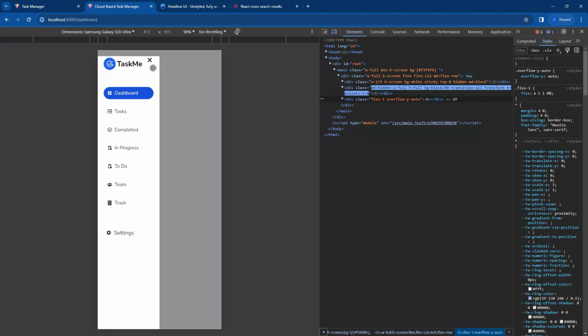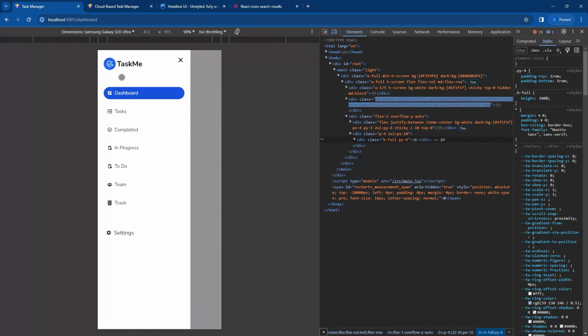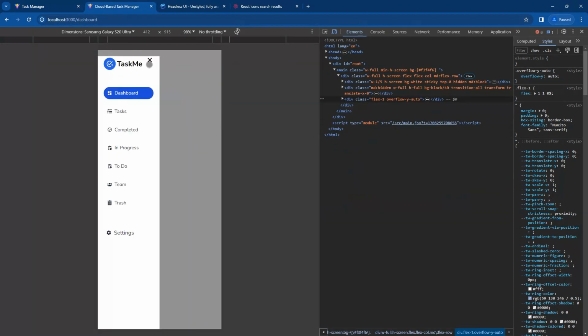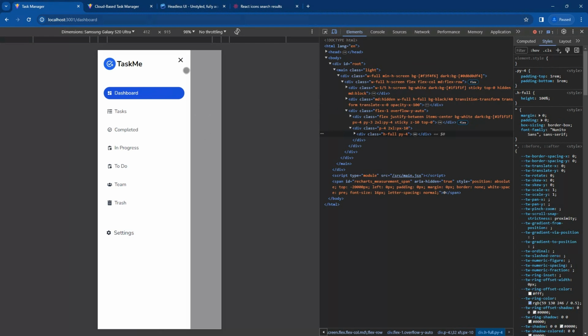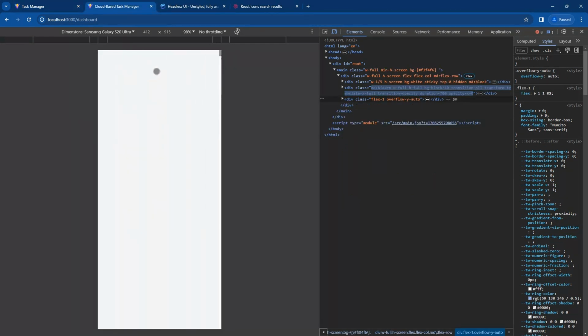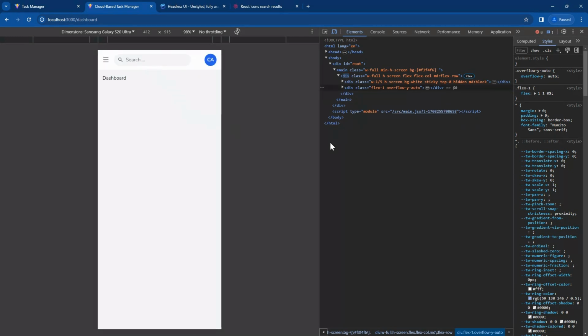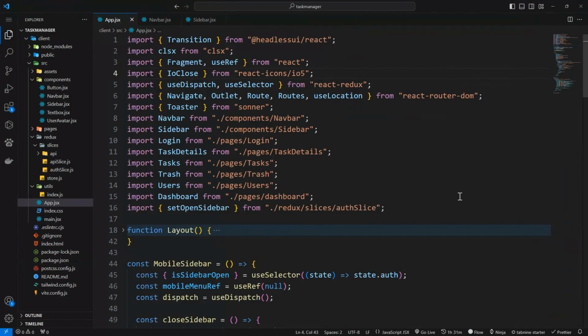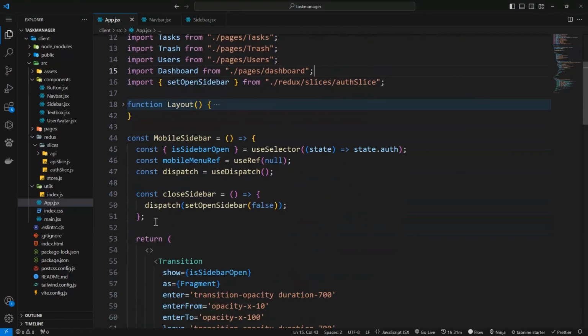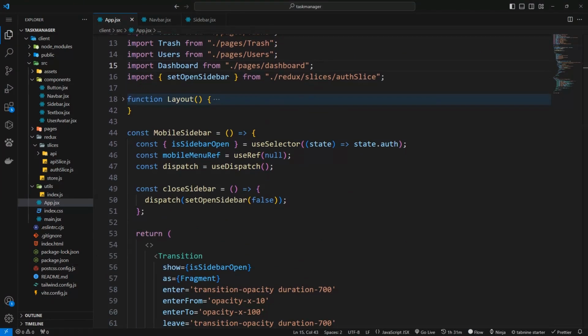Let's go and check and see if it's working. If I click here, now you can see that we have this sidebar, and let's compare it and see. This takes full. We have space here, and it doesn't take much of the screen, and we click here, it goes away. So what might be the issue? Let's find out.